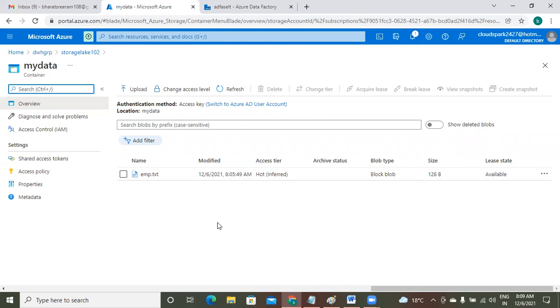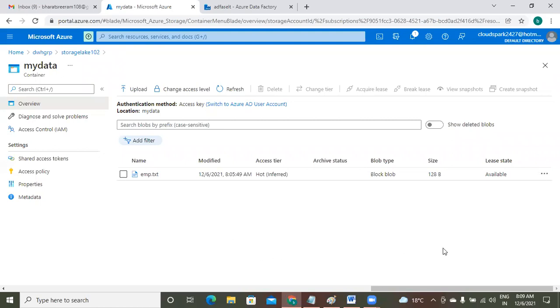In the case of Gen 1, I have only the blob facility, not the hierarchical namespace facility. But here that is available. But this is just one difference. Still, a lot of other differences are there. Once I step into the architecture of the data lake, you will clearly understand the difference between Gen 1 and Gen 2. Okay. So for now, in the first initial phase, let's concentrate on these ADF pipelines. After completion of ADF pipelines, you will be learning everything in depth about data lake and in depth about Synapse.